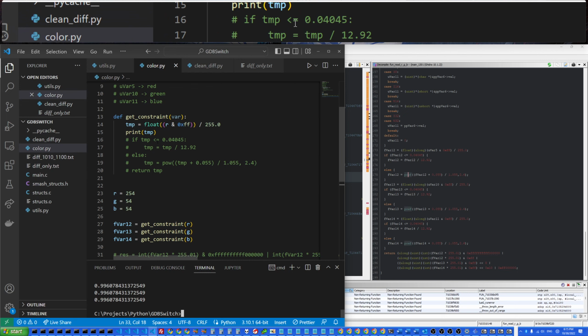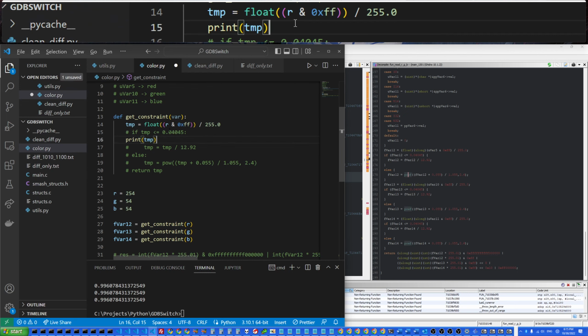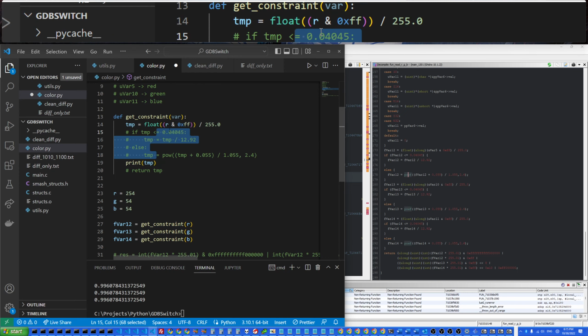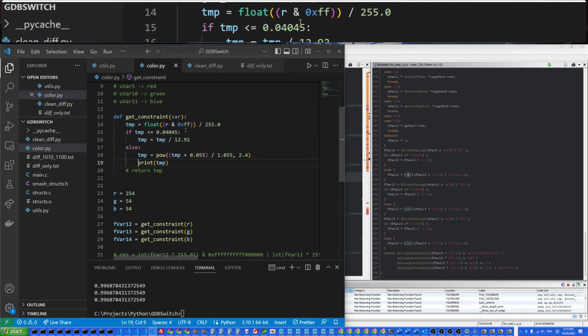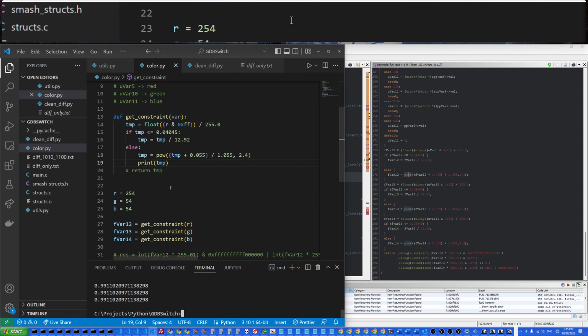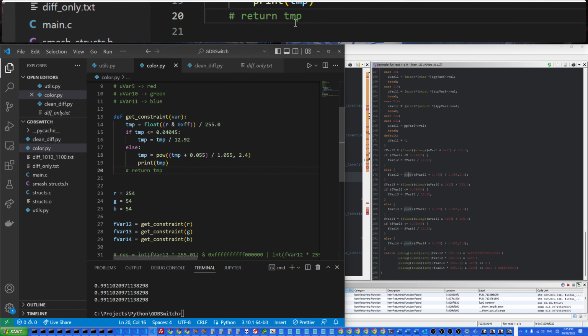This is greater than, actually. Go ahead and print out here. Alright, and let's go here, tab, run it. 996, 991, okay. So this returns lots of floats.